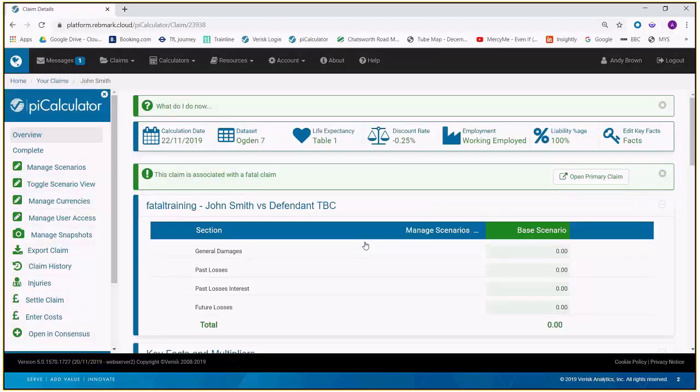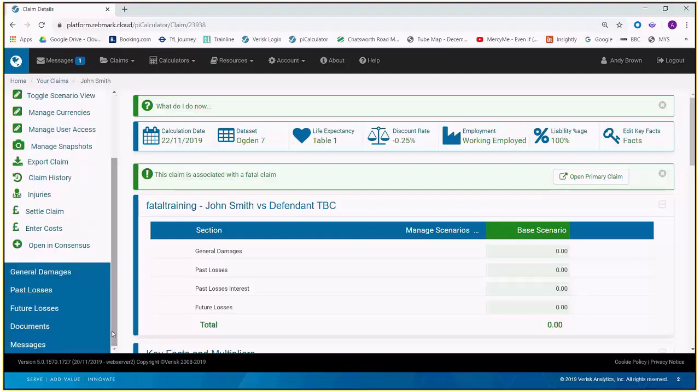This will take you into the brand new personal injury clinical negligence claim for the dependent. And the details that were supplied when you set up the dependent have populated the relevant fields in creating the claim. You would add the details in the claim as necessary, for instance, bereavement counselling to be added through future losses.